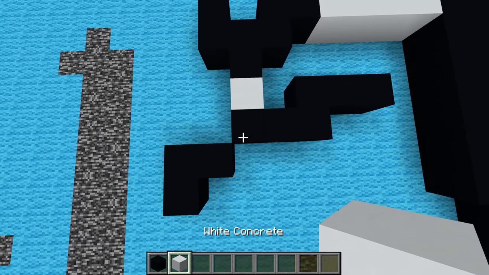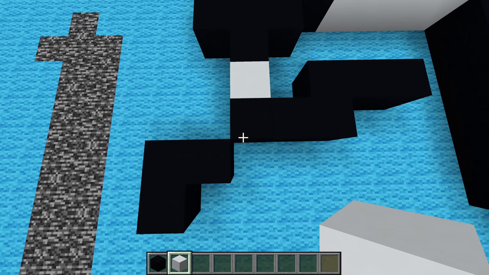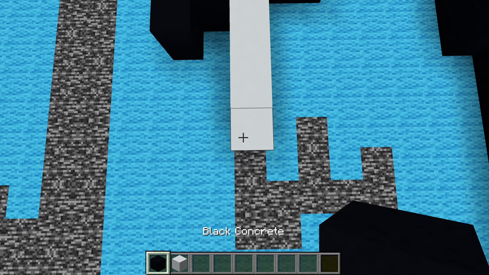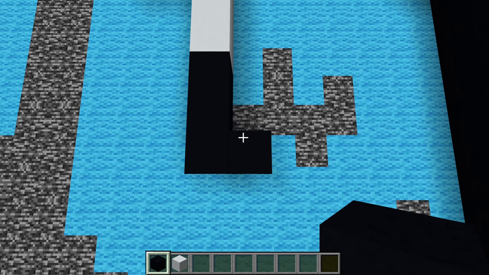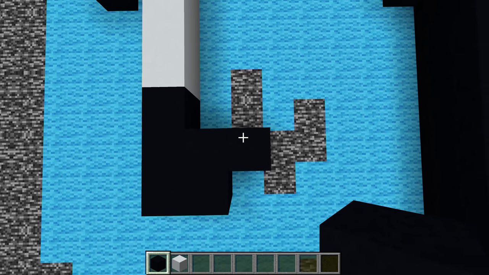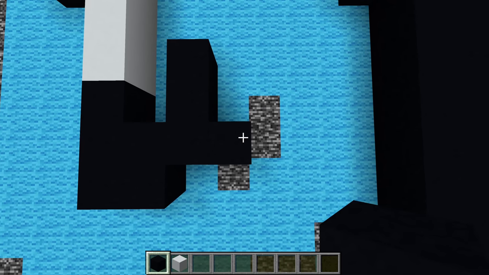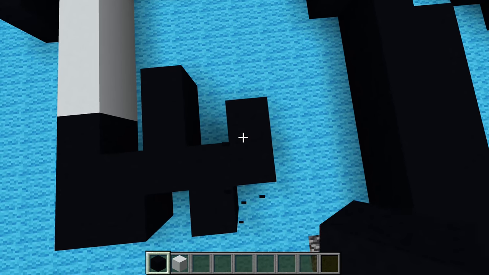From this block here, this one here, we're going to go with our white concrete down by one, two, three, four, five, go down by three, right by one, up by one, right by one, up by two. On this block, we're going to go right by one, down by one, up right by one, and up by one.